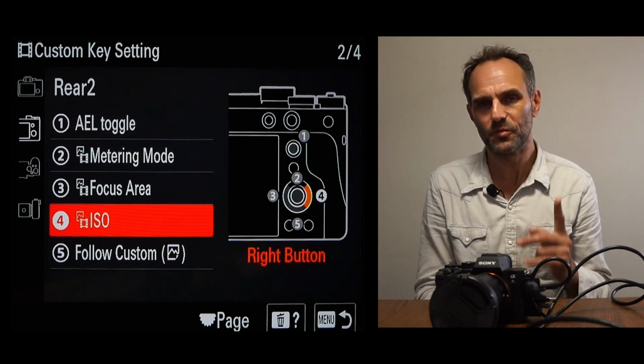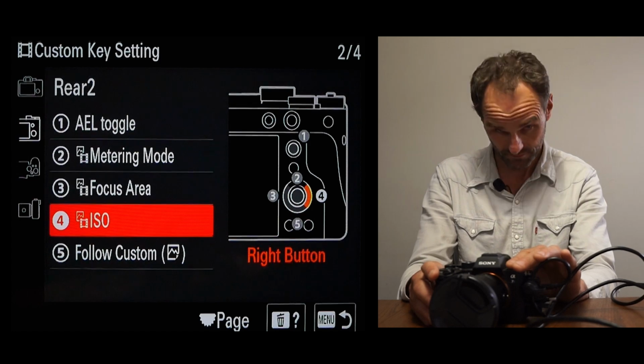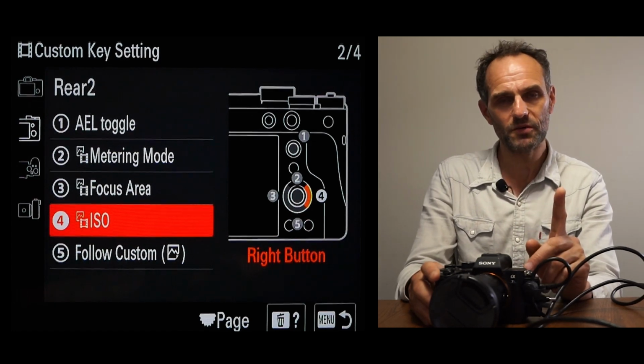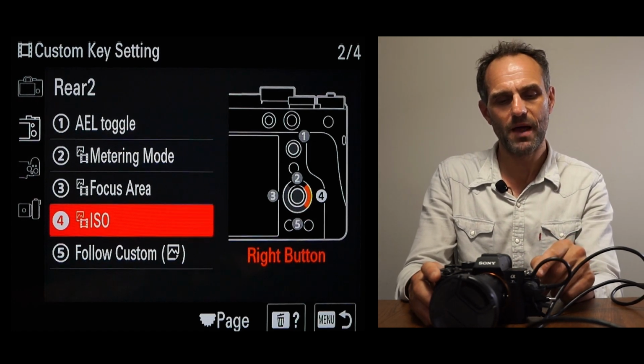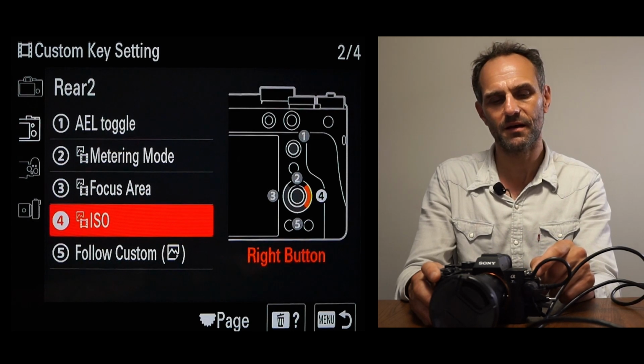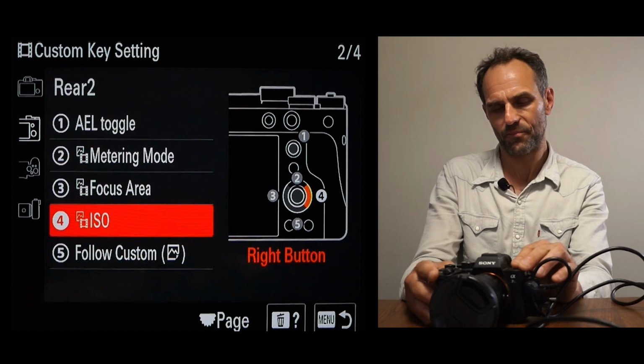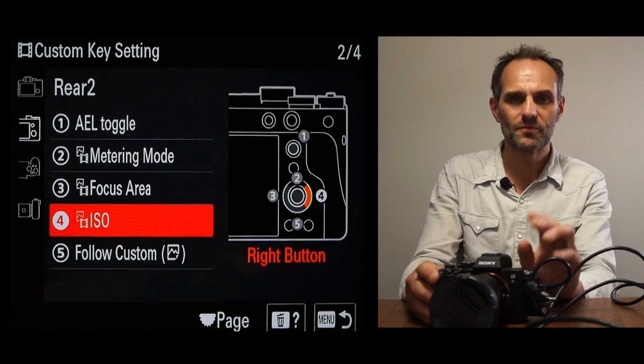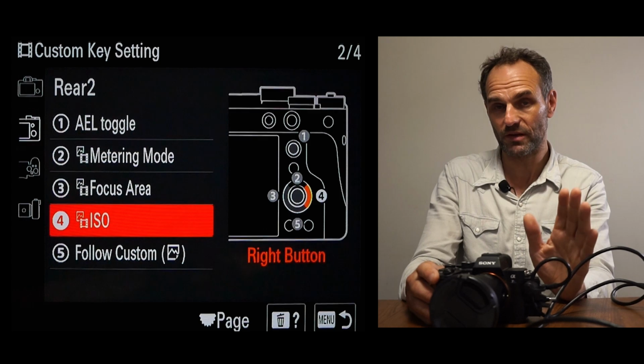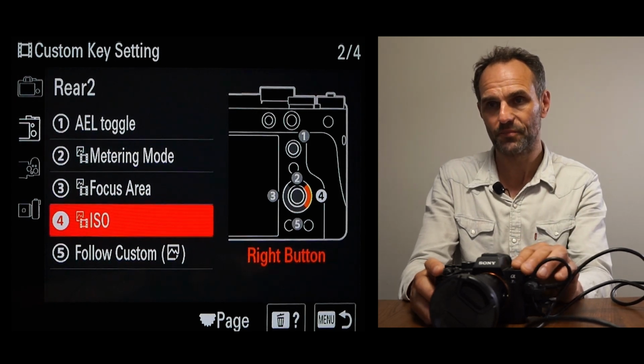But overall, you want to really be on top of those things, especially when you're using this built-in ND filter hack, partly because it locks off your ISO, giving you the most chance of having a grainless shot. So that's a very good thing.